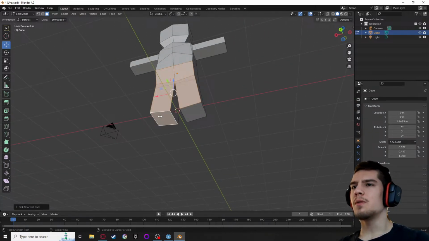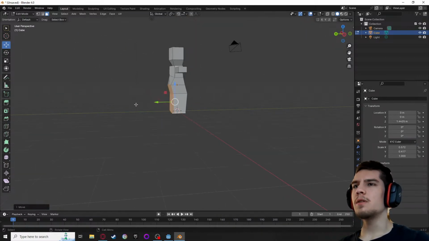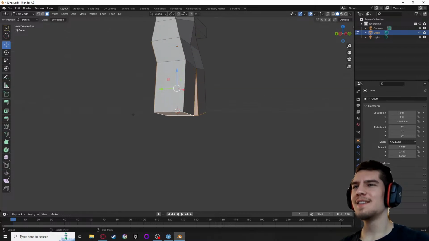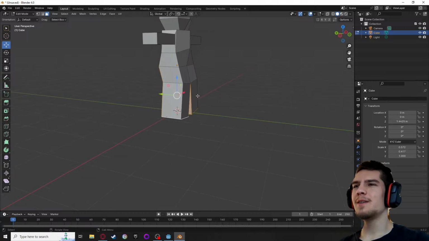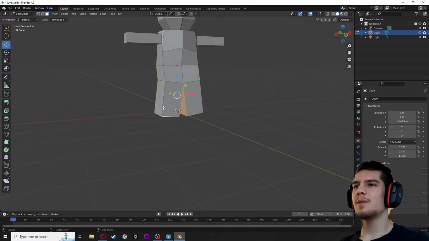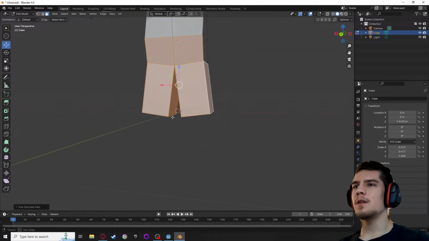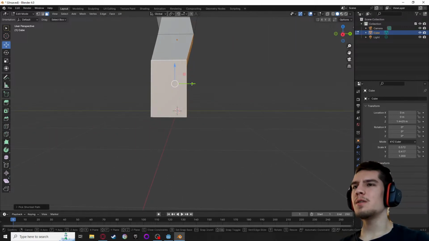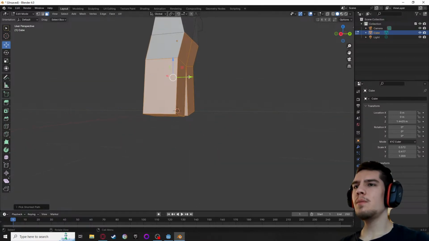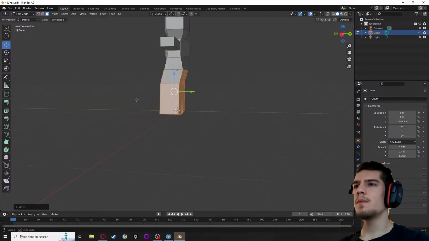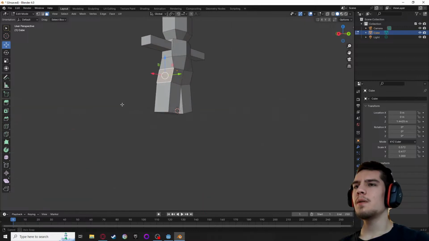Maybe we have to select the whole back side here. Okay, it's looking a bit silly. I just want to scale it a bit, or not scaling, just move. Okay. Oops.